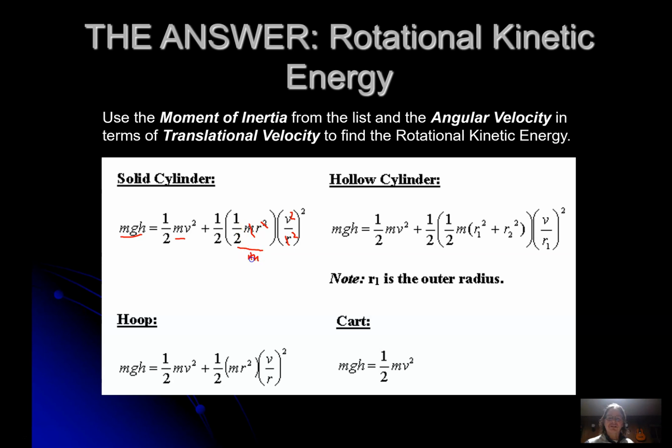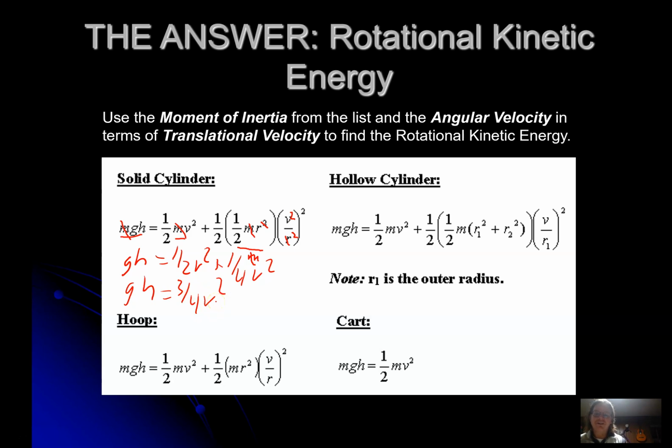So that's good news. Because some of you might have been worried that you don't have a way to measure the mass of your item at home. Not a big deal. You don't have to know the mass of your item to find out how fast it's going at the end, because when you convert this into the formula for the moment of inertia, the mass actually drops out. You don't have to have that. And so what you end up with over here is gh equals a 1/2 v squared, and a half times a half is a fourth, so plus a fourth v squared left over, and a half plus a fourth is 3/4, so gh equals 3/4 v squared.